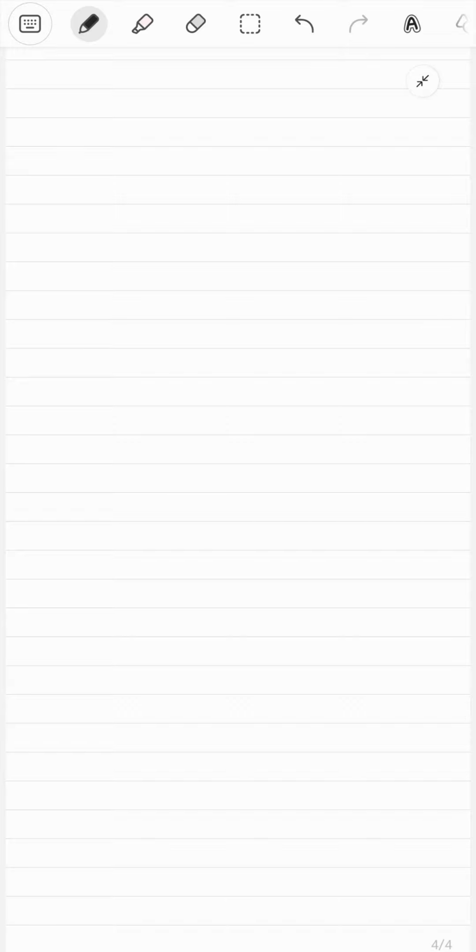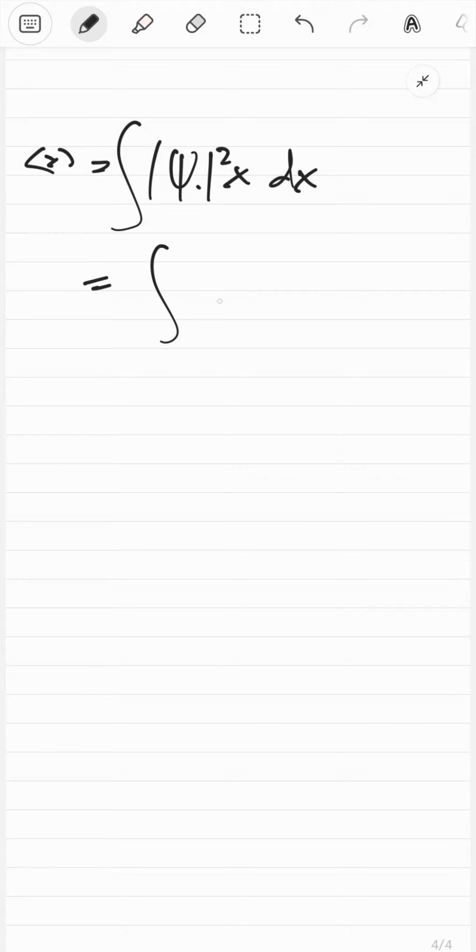Let's say I gave you the wave function, and I want you to figure out the expected value of the position of your particle. So psi square is just the probability distribution function for the position. So what is the expected value of the position? Well, that's just this quantity, but you can write it slightly differently. You can write it as the integral of psi star x psi dx. And in fact, if I want you to figure out the expected value of momentum, how are you actually going to do that?